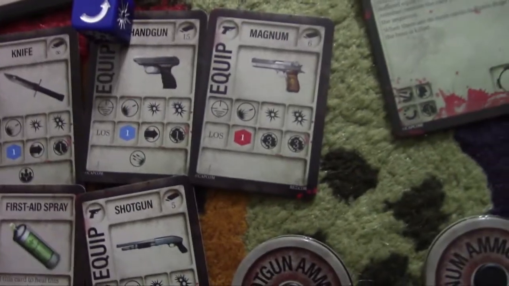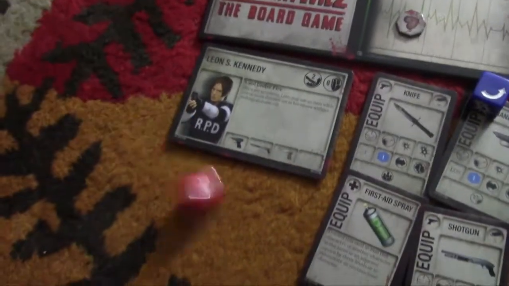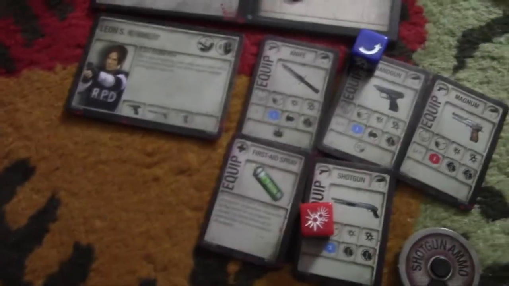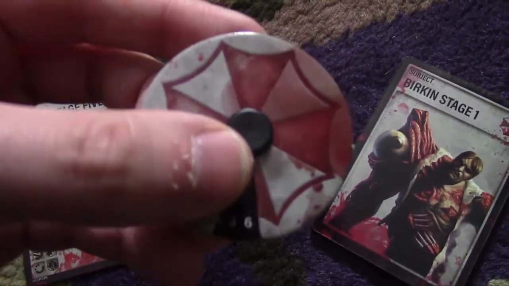So, I now have a magnum. Let's make use of it. We have a red die, right? I'm just going to freaking unload on this guy. So let's do... Oh, that is a blue die. Let's do 1. Okay, that's 1 attack. That's 2 attacks. That's good for 3 damage. That's nothing. And that's good for 3 damage. Okay. So Birkin takes a grand total of 6 damage.